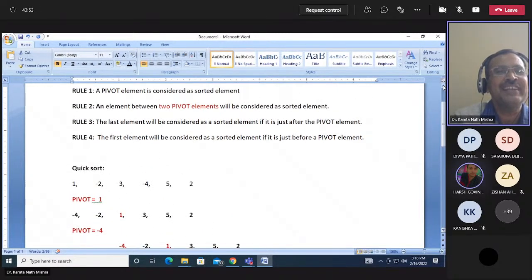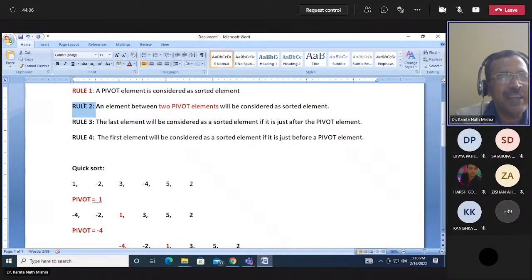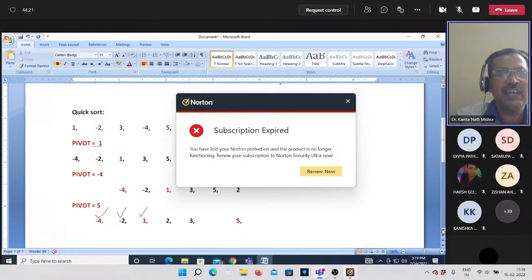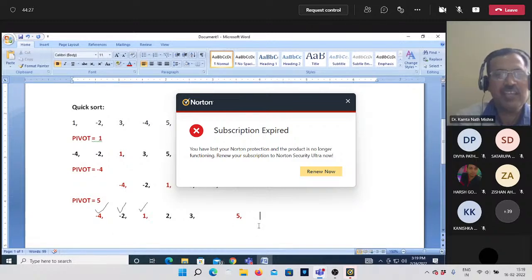See, rule 2 again is not applicable. Which rule says that they are sorted? No rule, sir. We have to consider another pivot element. It is your intelligence. Your mind has thought that 2 is there, and after 2 comes 3, so they are sorted. But if we are applying the rules, then you cannot say that they are sorted. It means one of them should again be taken as pivot. Yes or no? Yes, sir.